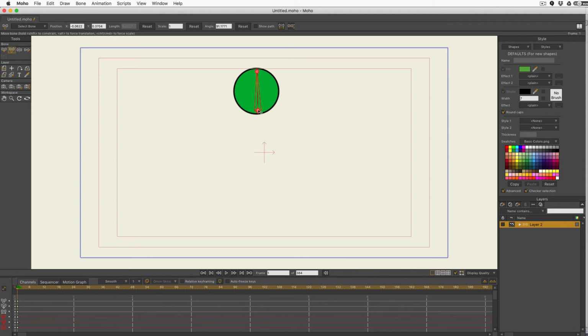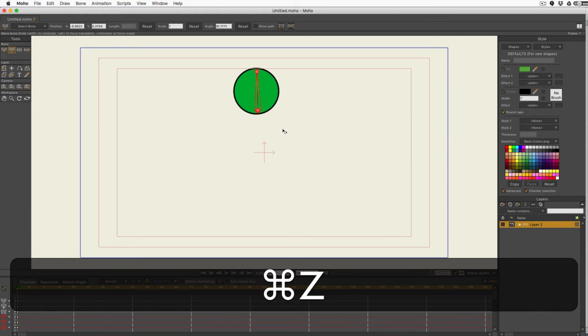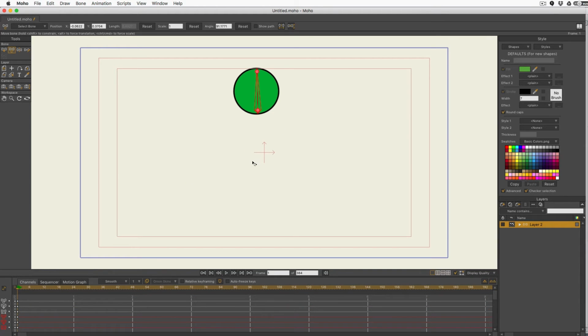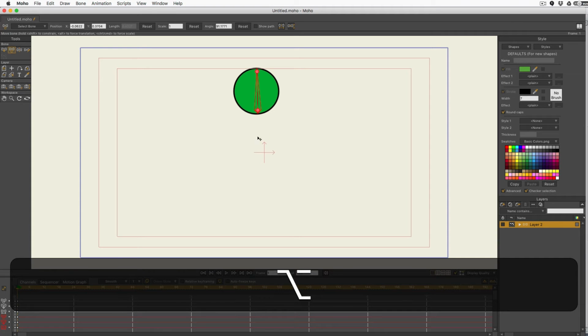One is just to put my mouse directly over this lower circle at the base of the bone, and you'll see the 4-pointed arrow appear, and you can drag. I'll undo that. Or you can hold down your Option key or your Alt key on your keyboard. It's the same key, depending on what system you're on. With that held down, the 4-pointed arrow appears whenever you're over the bone, and you can still move it around, but you don't have to aim for the target.